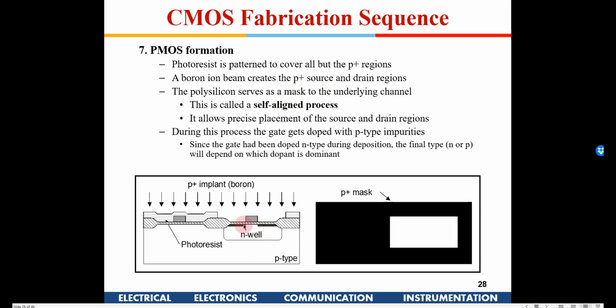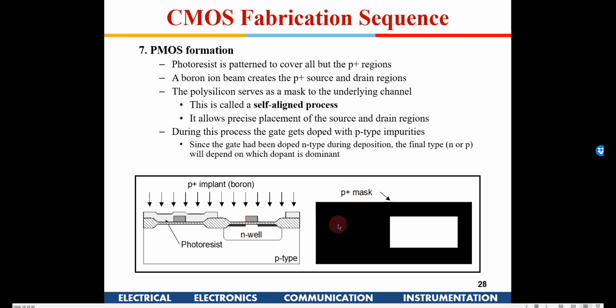Now after that we need to do a little bit of heating also, so that the dopants are spread evenly. Some amount of acceptor impurities will come below the gate, okay, that is known as overlap. So some overlap will be there below the gate also. There will be a little bit of source and drain there. So that gives rise to other issues which we will discuss when we are discussing the MOS capacitance, okay. So this is how it is done.